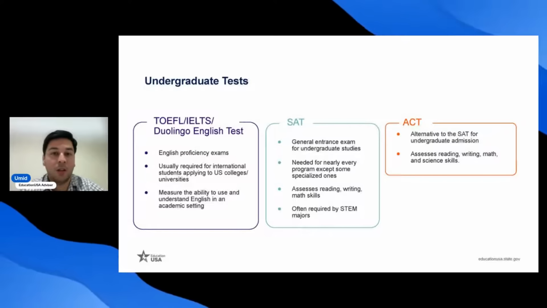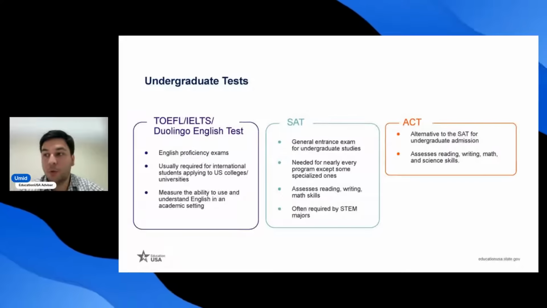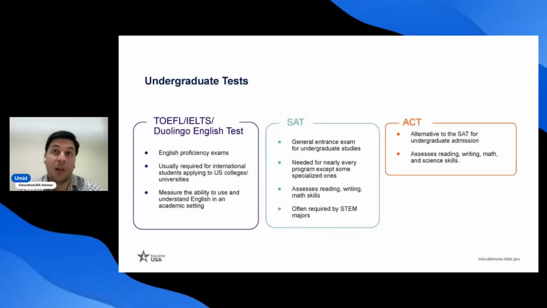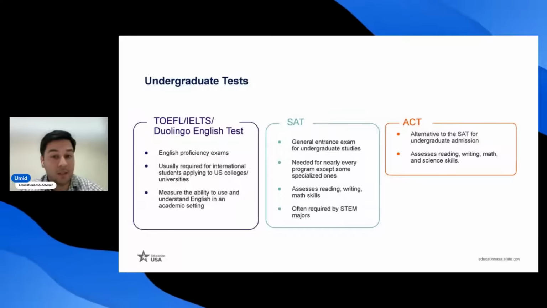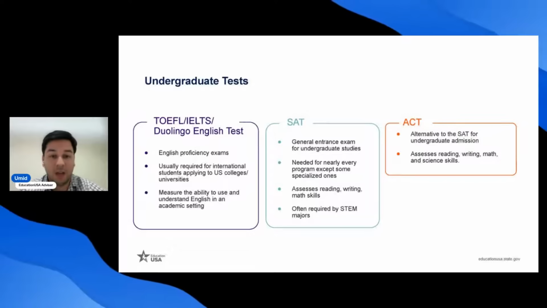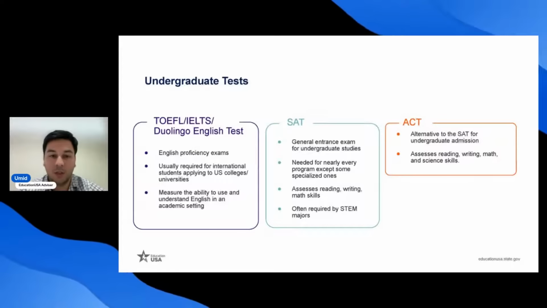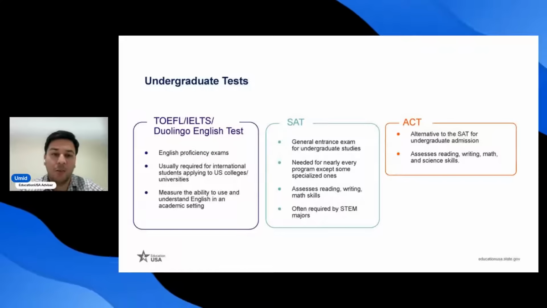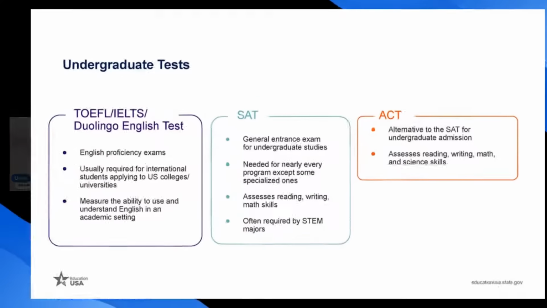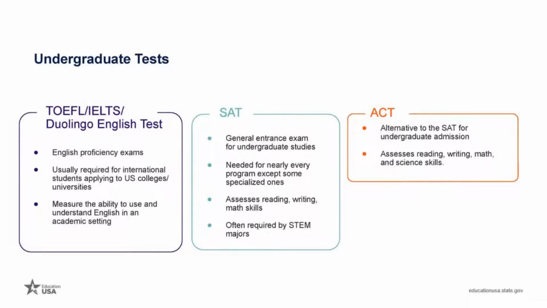When you are taking the TOEFL or IELTS, you should pay attention to seek the academic version, because you're applying to an academic institution. The SAT is a general entrance exam for undergraduate studies. It is needed for nearly every program except some specialized ones, and it assesses reading, writing, and math skills, and is often required by STEM majors. Also, you can take subject tests, but you should look into the program's requirements to know which subject test you need to take.